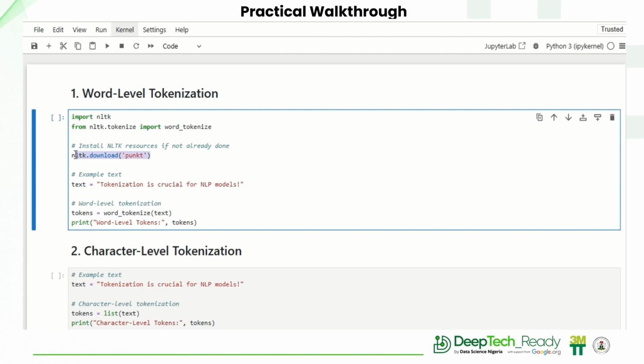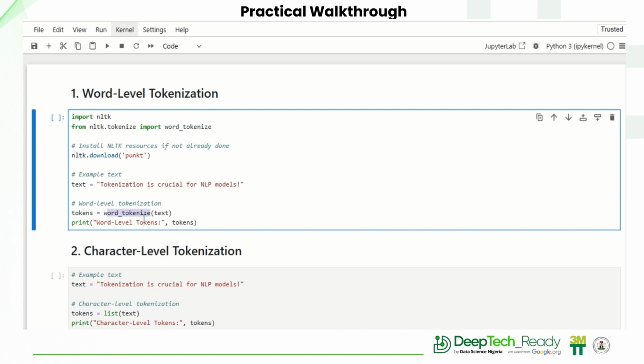Then after that, we have a sample text here: Tokenization is crucial for NLP models. Here we are calling the word_tokenize function that we've imported from NLTK.tokenize, and this is the function that would be able to tokenize any given text into word level.